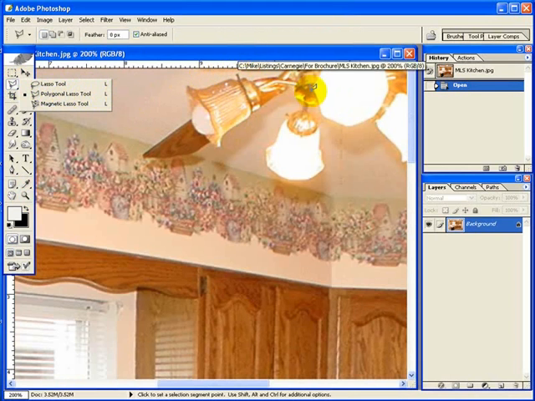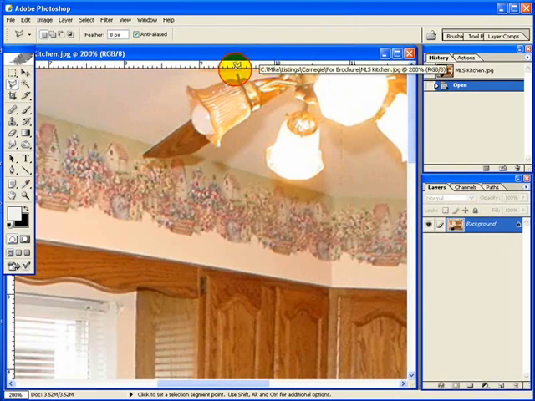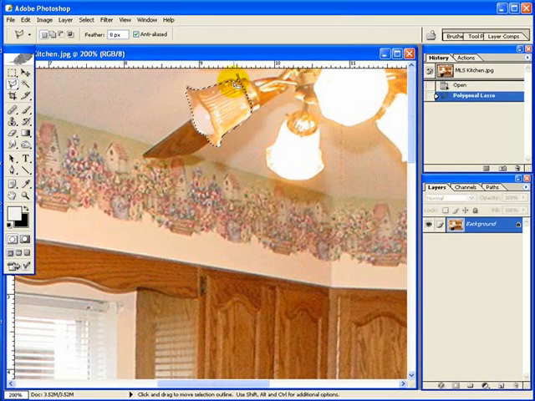And what I'm going to do is make sure my background is selected, and I'm going to outline the light, including the bulb, because if you look at the other lights, it isn't just the bulb that's lit up, it's the entire light fixture that is lit up, and we want to duplicate that. So I'm going to go clicking on all of the light fixture and the bulb going around. I'll double click the end, and you can see the walking ants are going around the whole light fixture there.